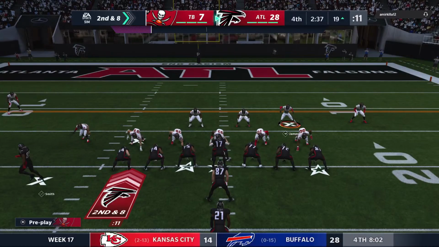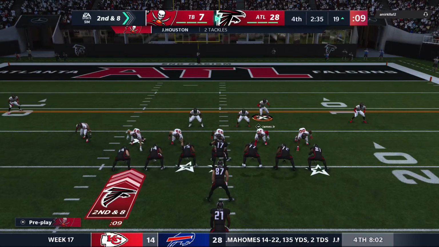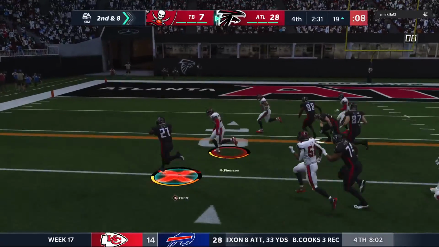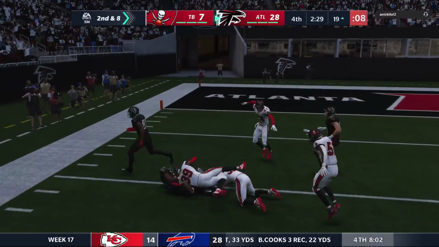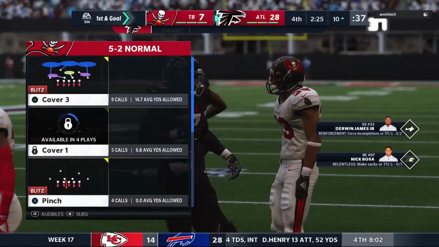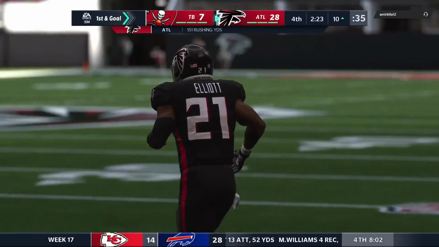They really are, because no matter what you do to make an adjustment on defense, they've got an answer for it. They'll keep it on the ground. Elliott. And he'll get it here to the 10-yard line. 9 yards on the play there, and it sets him up 1st and goal.